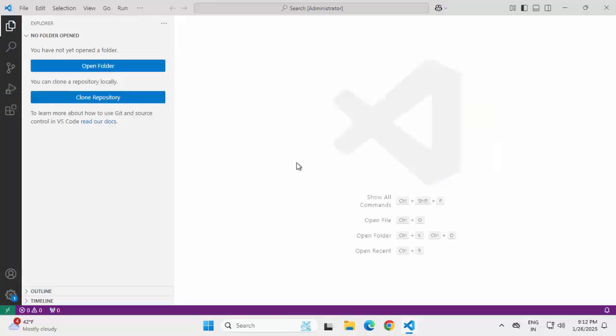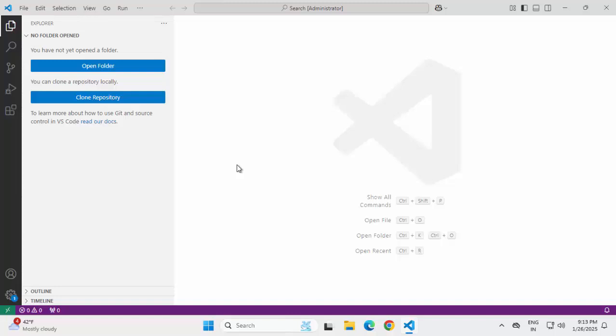In order to work with Azure Functions from VS Code, there are a couple of prerequisites. First is, we need to have Azure Functions Core Tools installed in our system. That is one. And second is, we need to add one extension in VS Code, which is called Azure Functions. First, we will go for Azure Functions Core Tools, and we would install that via Node.js, and also we need .NET SDK installed. So first, I'll install .NET SDK.